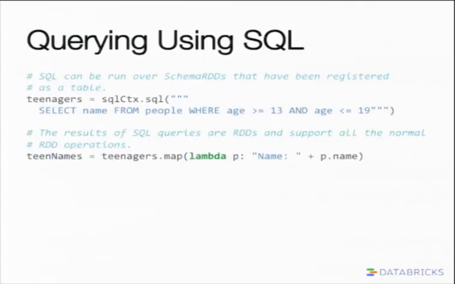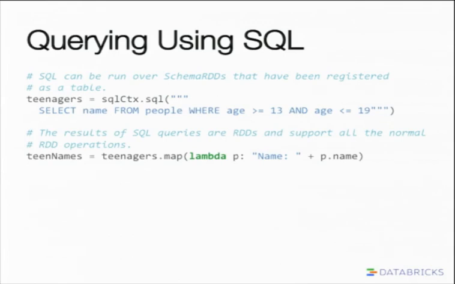So now we've seen how to take any data set in any of our various Spark supported languages and turn it into a schema RDD and register it as a table. So why would we want to do that? What can we do now that we've done this conversion? So once you've created something as a table, now you can query it from SQL.